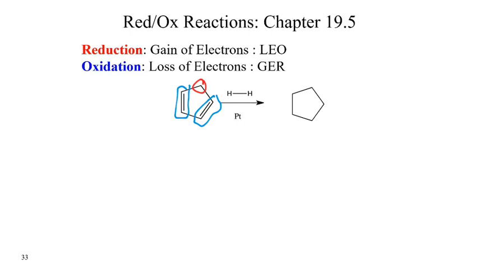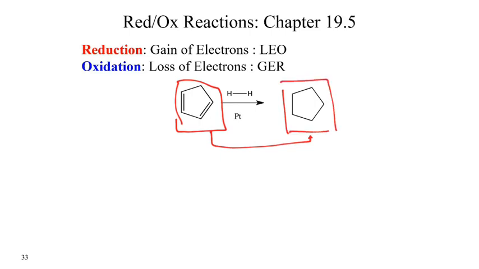The other big tweak that we go through in ochem is that we kind of simplify things. I don't really care that this is a reduction and oxidation. I care about what happens to the organic compound. The organic compound has done a reaction. What happened to the organic compound? I know the partner of our reduction or oxidation would also have to happen, but I don't really care. I care more about what happened to the organic compound.